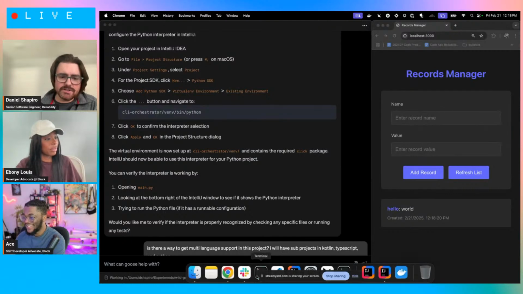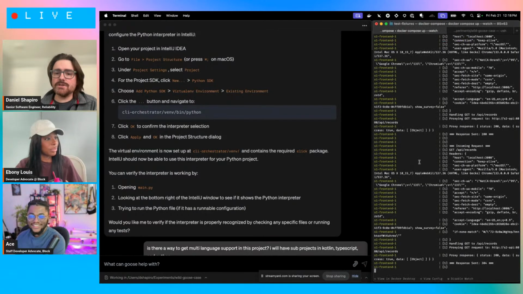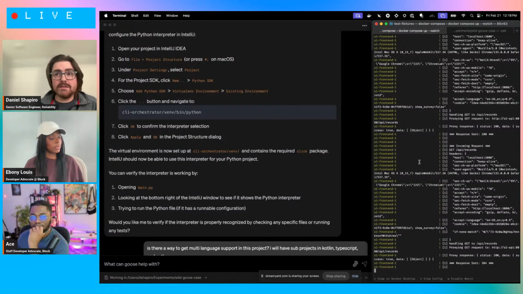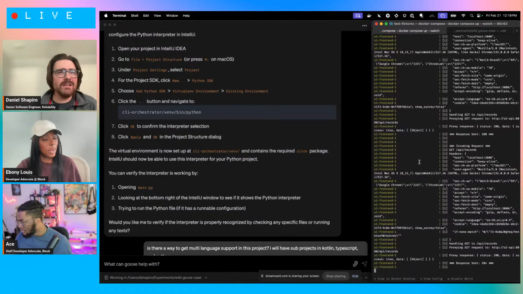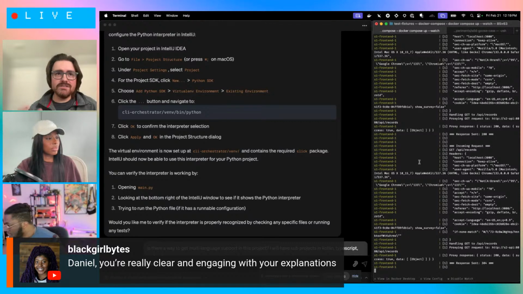And in the background, I'll show you some of the interesting things that are happening. So this is the Docker Compose setup. We've got 3 containers talking to each other. They're talking over a public-private network fabric. There's logging that I can use to inspect things. There's a bit of authentication. We're passing around fake API keys to communicate with the persistence layer. So it really models the sort of systems that, if you zoom out and throw a lot more developers at it and have a good business use case, are like what we actually build at Block. And that's what I love about Goose. You can go from 0 to functional prototype in a matter of hours.